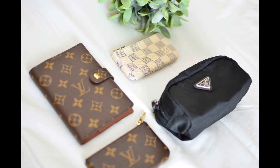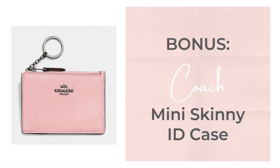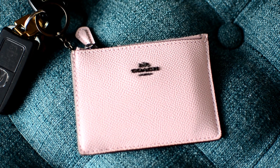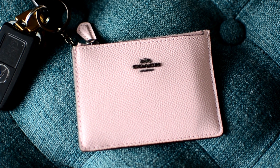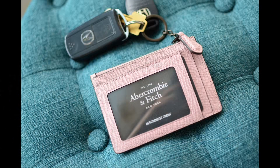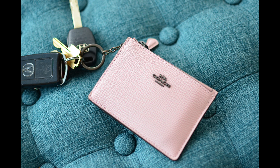So these four make up my luxury SLG collection. But wait, I have a bonus one. I don't know if people consider Coach a luxury company, but I wanted to share with you what I'm currently using as a wallet. It is the Coach Mini Skinny ID case, which I received as a gift a month ago. The gift giver knew I liked pink and I think this pop of color adds a feminine touch to my everyday items. I also like the black hardware that acts as a neutral to traditional gold or silver.